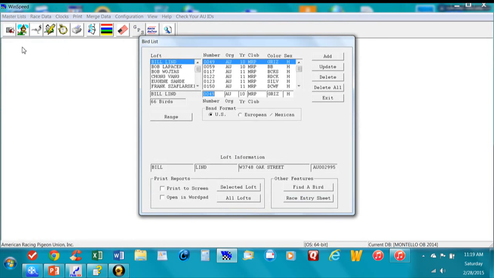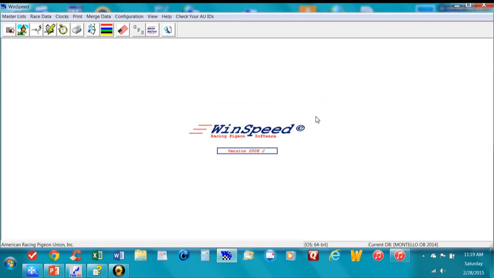The bird list, of course, I don't usually enter in here now, because when we upload a race and I use Pydex, Pydex is where I end up creating all the birds: what organization from, year, club, color, sex, all in there. So when that's all done and I upload a race, all of the bird information that was in the clock gets merged into here, so I don't have to go in there and create all this all the time. So that's kind of a godsend.